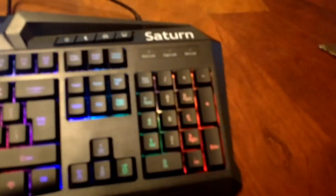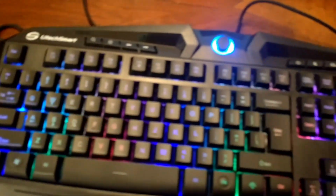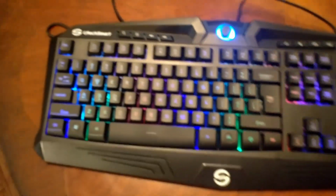I like it a lot. Has a little number pad like I wanted. It has RGB like a lot of people wanted. I don't know if I wanted it, but I like it. But yeah, but is this actually off? Oh, it actually is off.